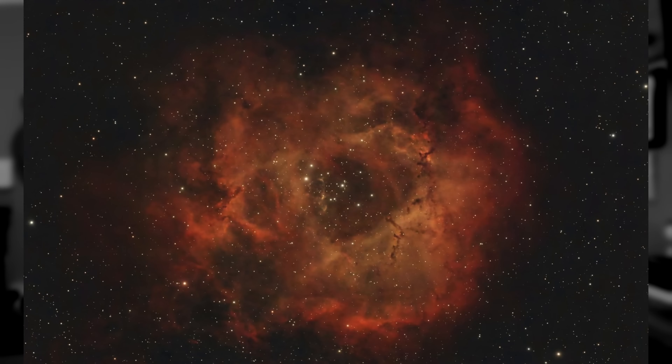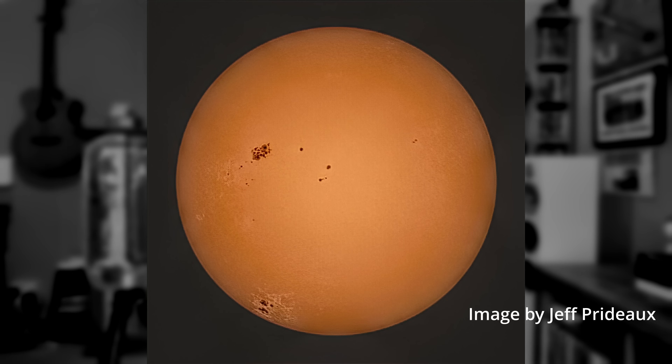As you can see, I got to use the Vespera X Edition here and was able to capture M13, the Great Hercules Cluster, and also some nice shots of the moon. I did want to get some solar but unfortunately the weather just hasn't cooperated and there's been too much cloud about. I have done some deep sky objects before with this model — I'll show you the Rosette Nebula, which I really liked, and it just shows the capability of this piece of equipment. Here is also a lovely solar image I found on Facebook by a user called Jeff Perdue — it really shows the capability of the Vespera.